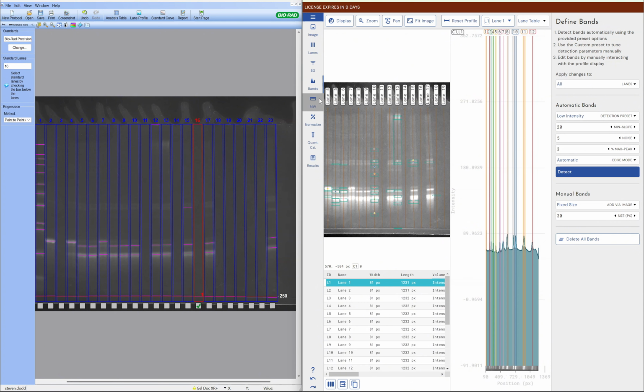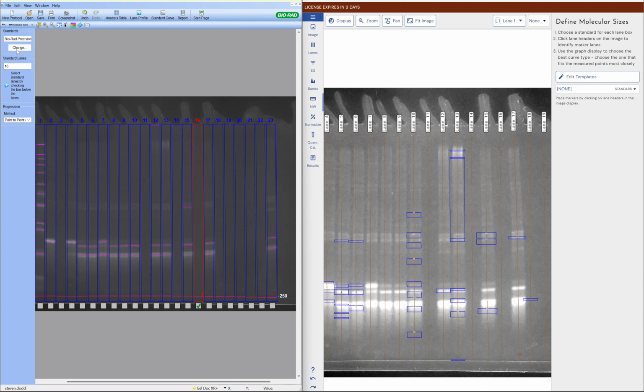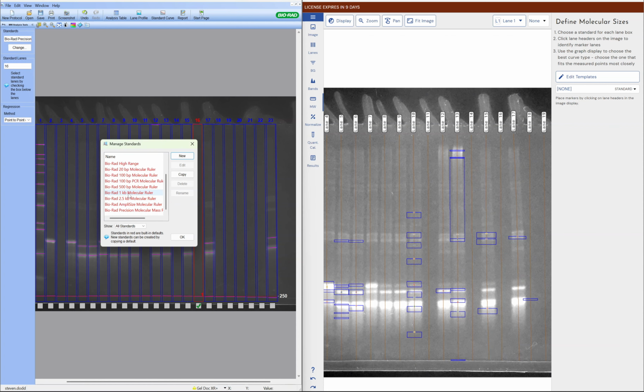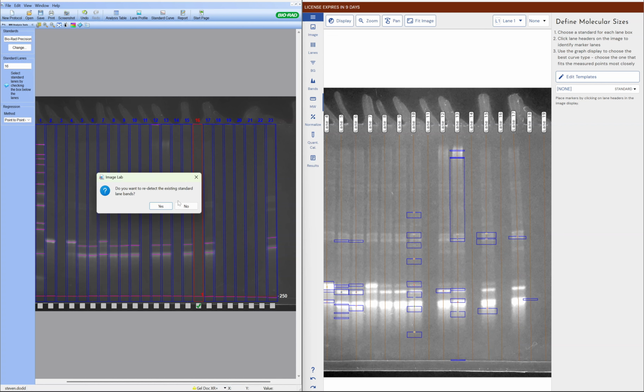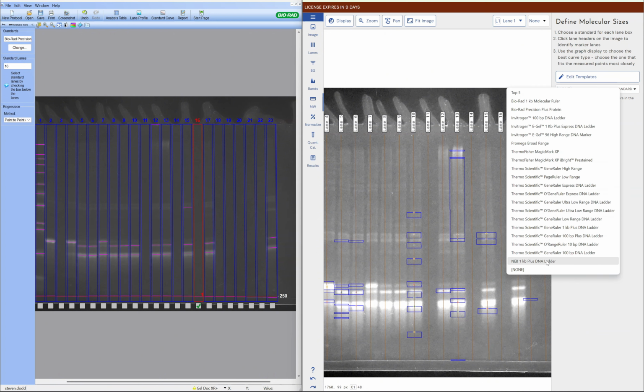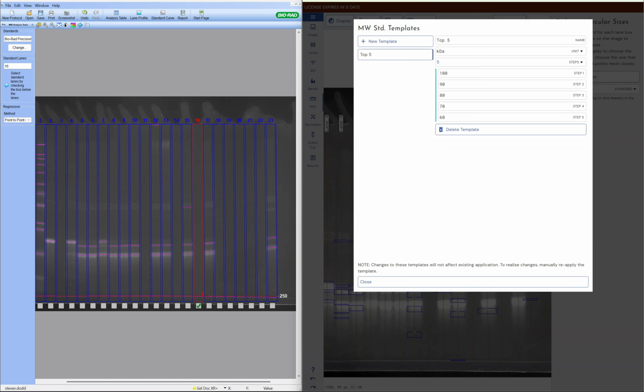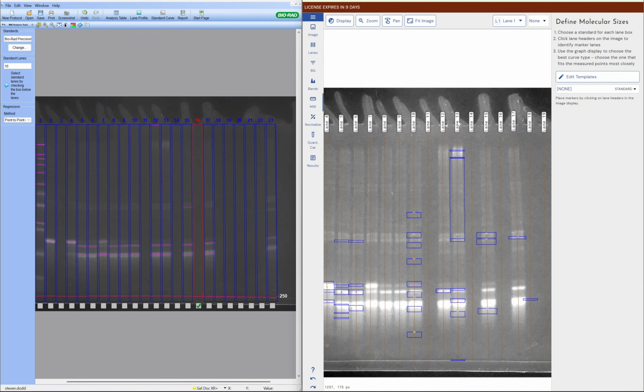So, molecular weight calibration. Within the Bio-Rad Image Lab software, we've got multiple predefined standards, and you can create your own. No, exactly the same setup we've got within the Phoretix 1D software. We've got a number of built-in, predefined, commercially available ladders, but you can also create your own template and use that as well by defining the steps and the size in kilodaltons, base pairs, percentage, pH, whatever it might be that you're working with. You do that all within here.